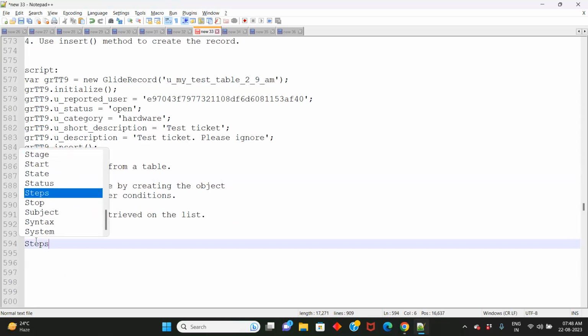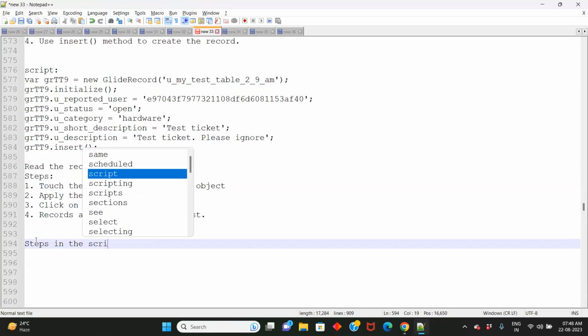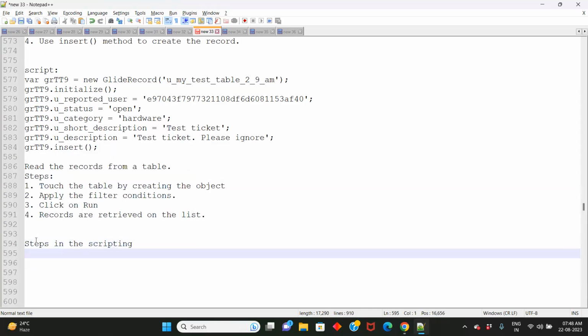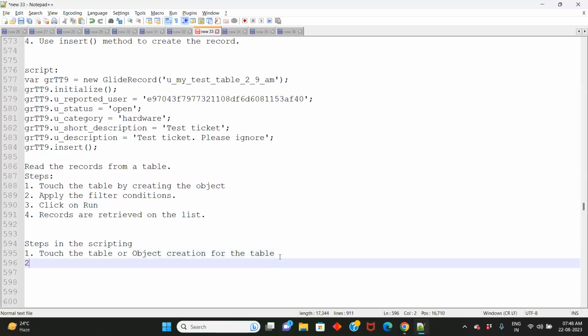So the steps in the scripting: first step, touch the table by creating the object.